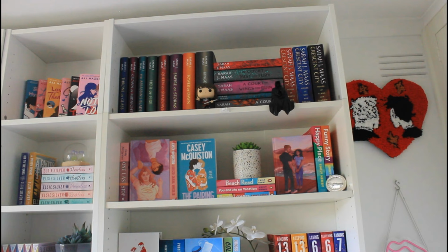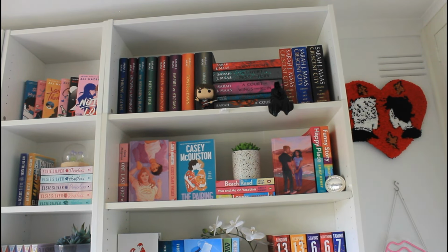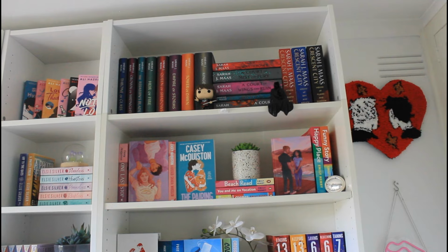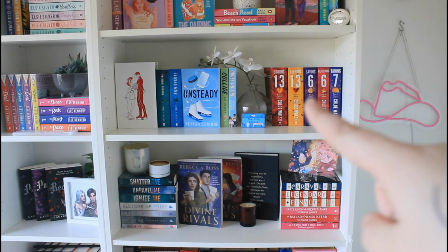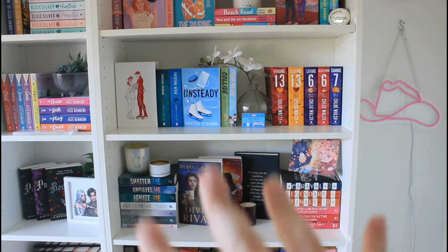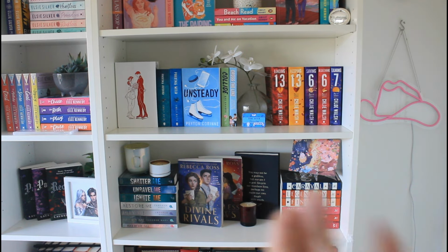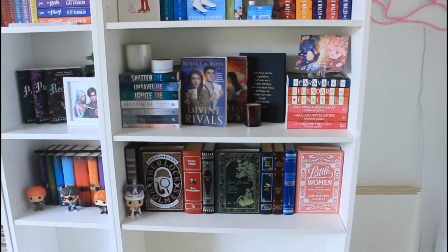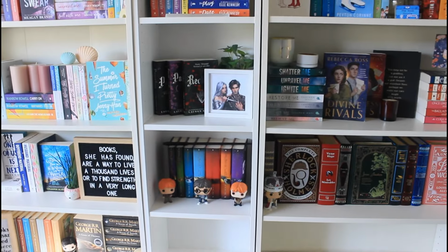So first one going in, on the top we have my Sarah J. Maas. Underneath that we have my favorite author type of shelf. We have some Emily Henry and some Casey McQuiston. Moving down, this will be a bit confusing. This shelf here is sport, but the sport continues this way. So you'll be a bit confused when I'm showing you, but you will understand. This shelf hasn't changed. I left it as is. It's like some fantasy favorites, I guess. And then moving you down just a little bit, there's nothing underneath this shelf. We have the classics. Let's move on to the next side.